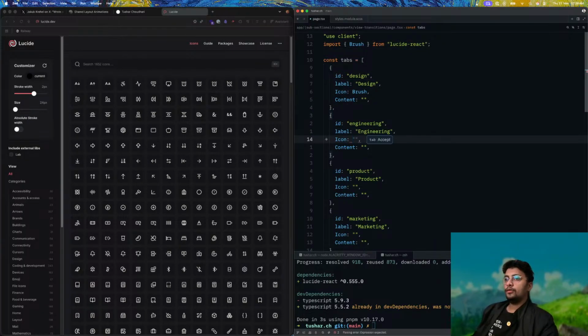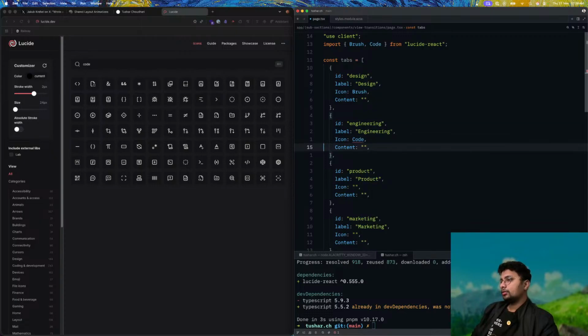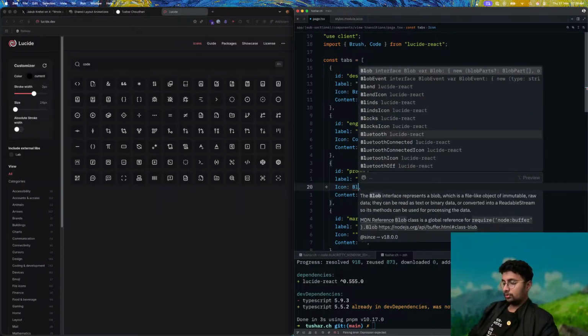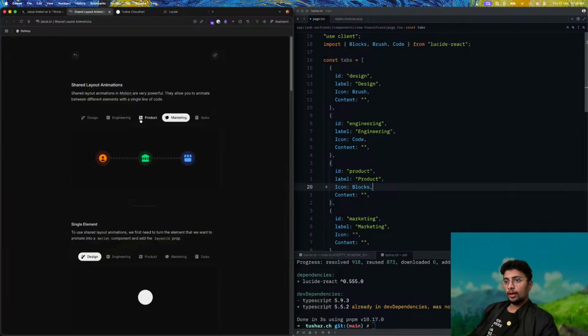Then we have, do we have code? Yeah. Then blocks like these.